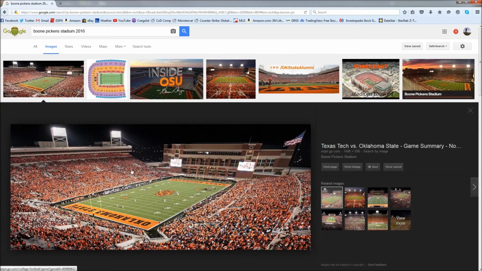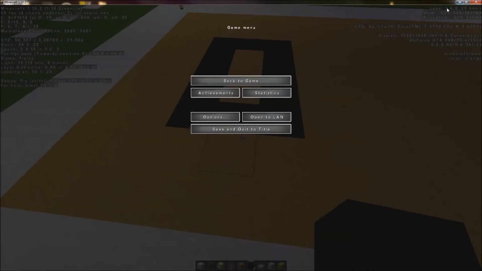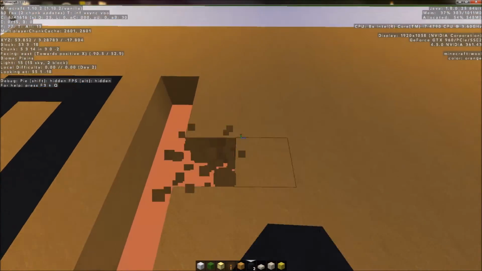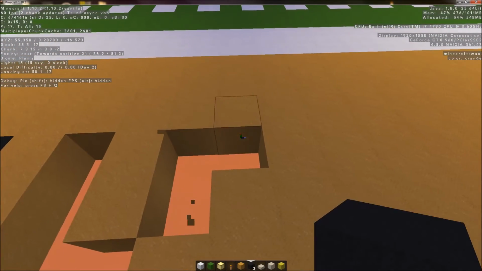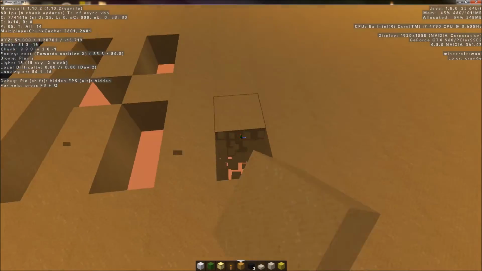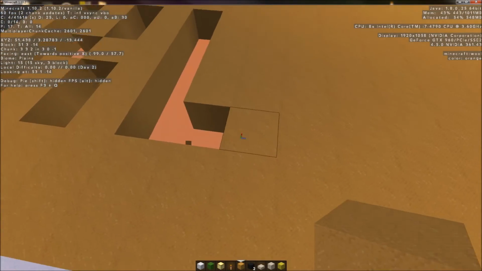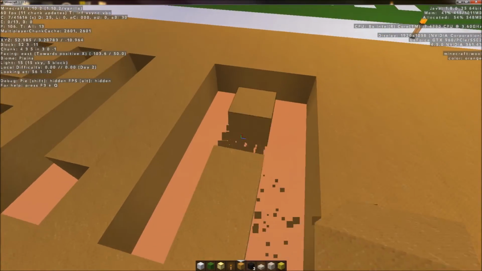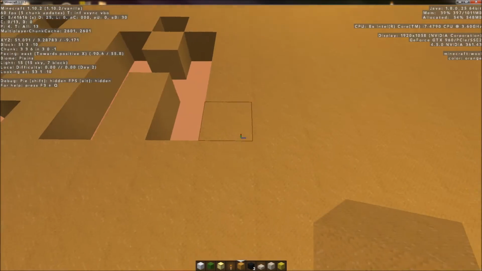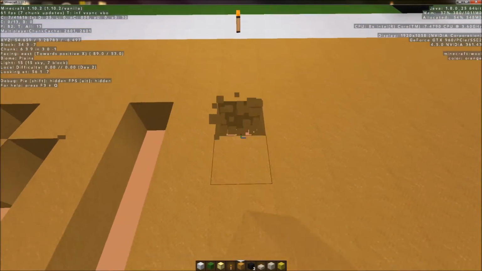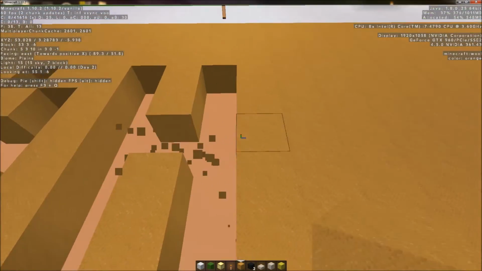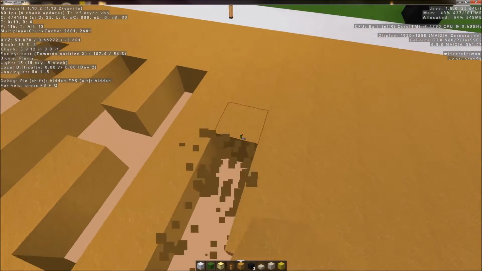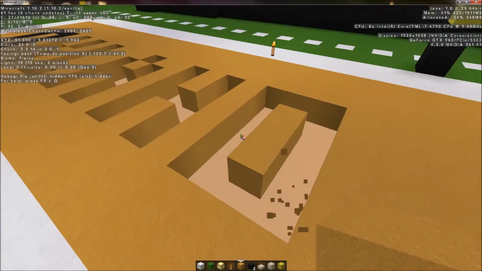Oklahoma State is a lot of letters to fit in, so I really feel like I need to stretch it to the max. See how this ends up. Let's do it like that. I fit the max amount of letters in, and then if I can make it a little bit bigger, I will. I've found no scientific way to actually do this. I'm sure I could figure out how many blocks it's going to take me to do it, but I feel like that would almost take more time than just doing it. And doing a trial and error process.